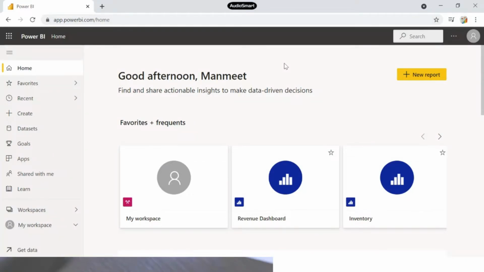Here is the homepage of Power BI. Once you log in with the help of app.powerbi.com, with an Office 365 account, you need a Pro or a Premium license attached to that particular Office 365 account. You will land on this page. On the left-hand side, you can see the home screen, which generally covers all the things which you use on a daily basis.